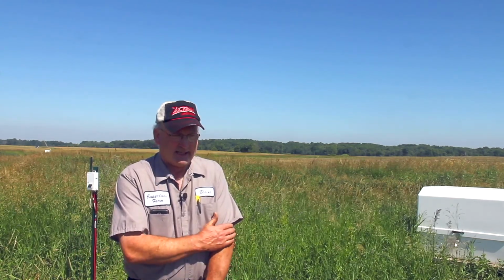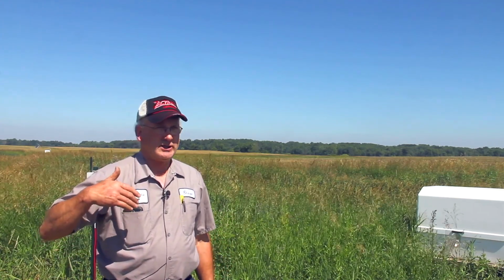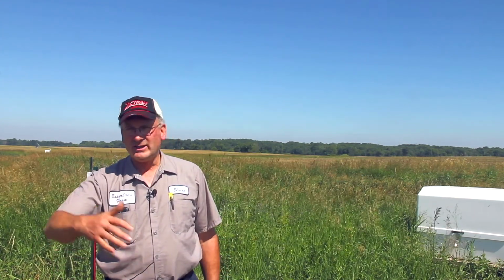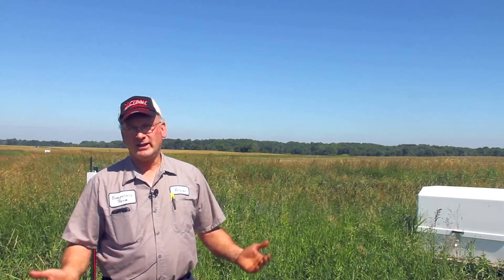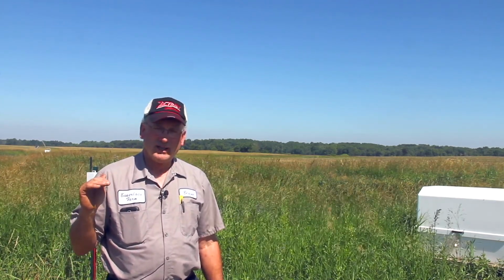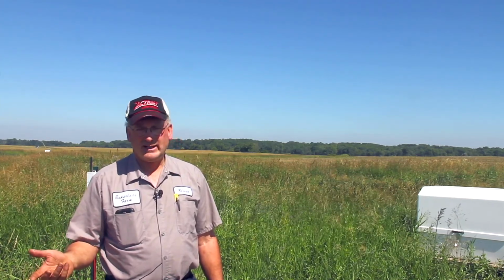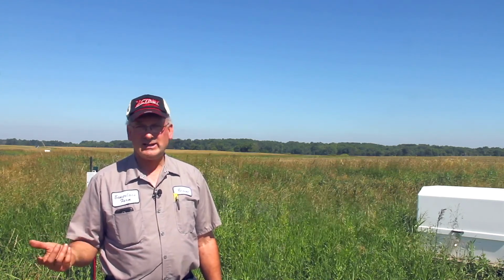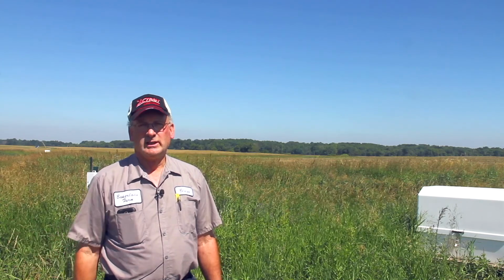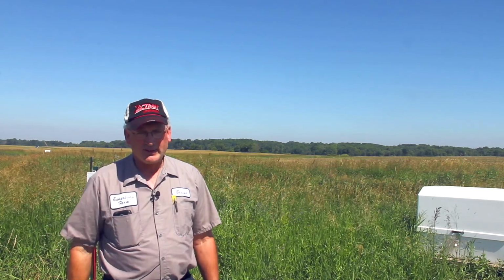As far as down the road, what do I see coming? Our entire 2,200 acres is in the Western Lake Erie Basin. So everything that's happening in the county, in this region, is driven by Lake Erie and the dissolved reactive phosphorus situation. I'm not totally opposed to regulation because it's going to force everybody to be a little bit more on a level playing field as far as government regulations and that. On the other hand, there's nobody that likes to be regulated, whether you're in the ag industry or private industry of any sort. The public is a very strong voice in the Western Lake Erie, and I'm just afraid we're going to be regulated a lot because of their input.